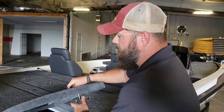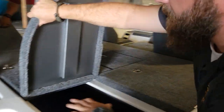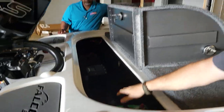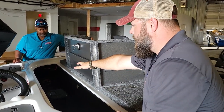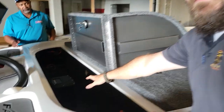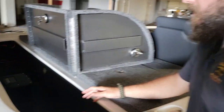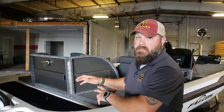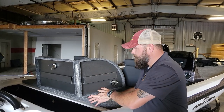If you're a do-it-yourself kind of fisherman and you want to be able to work on your own boat, Falcon has opened the entire rear portion of the deck so that you can get full access to run twin cranking batteries and three deep cycle batteries for your electronics. The bank charger is built on top of a platform that is easily removable so you can change out your own bilge pumps. Also, while you add a second cranking battery, you can still put your Power Pole, Talon, or Raptor pumps in there as well.